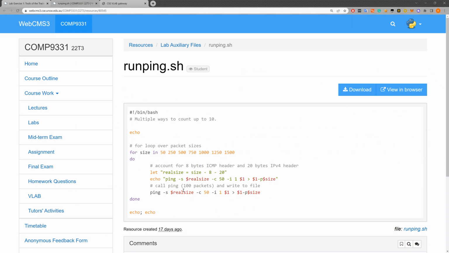You can just understand we are using a script to send a lot of ping commands to different URLs, with different sites. We are sending a lot of packets to the destination URL and trying to figure out what the round trip time is for that. So just download the script.